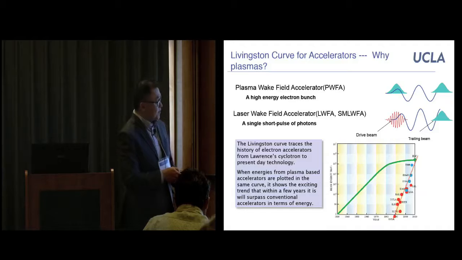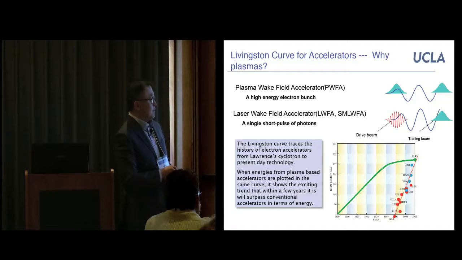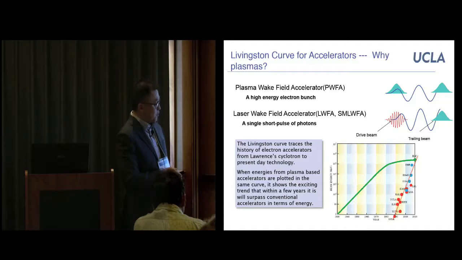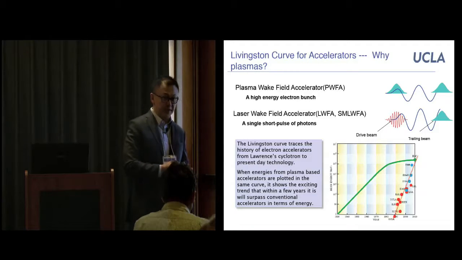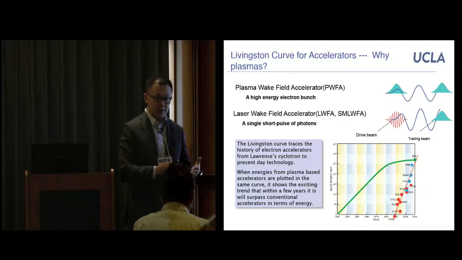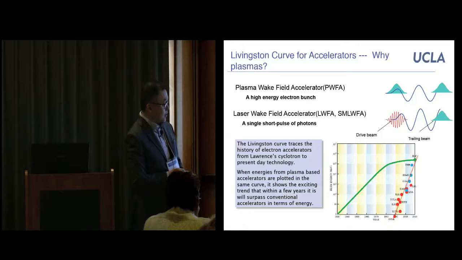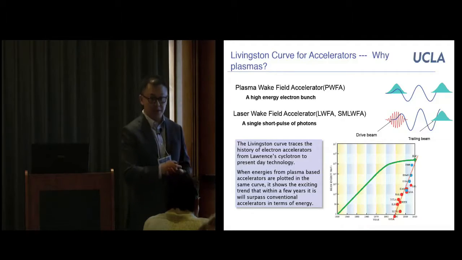The reason for the saturation is very simple, because energy is the product of force times distance. The maximum amount of force that can be applied in conventional accelerators is determined by the so-called breakdown voltage of metal. You can only apply a certain amount of field in metals. Above that, the metals will tend to spark and break down. So at that point, the only way to increase energies in your accelerators is to make them bigger and bigger. And that gets increasingly expensive, so the curve has saturated.